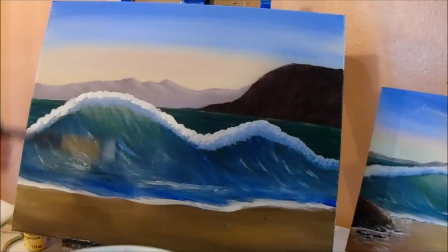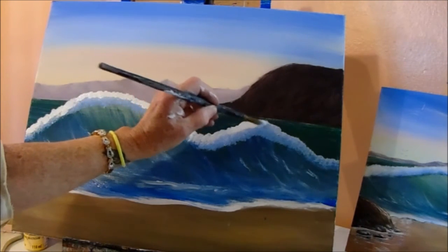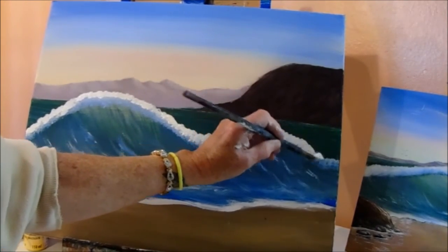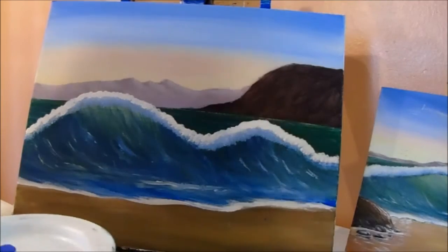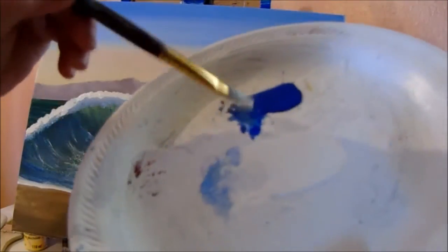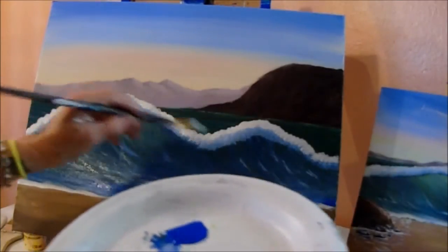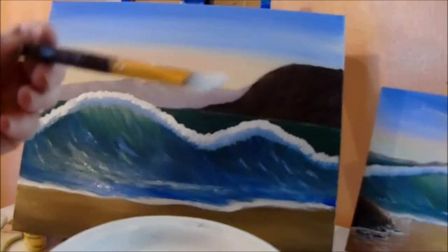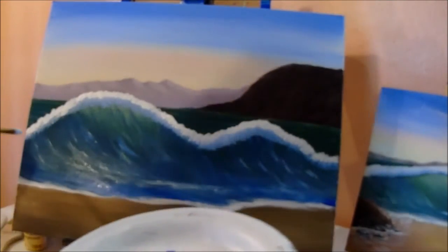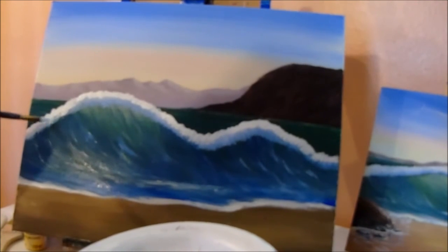See, the more layers you put on, the thicker it gets. It looks really cool. So there we go. Tap, tap, tap, tap. Good. Now clean off your brush, and this time get a bit of white and a little bit of blue, because we want it to all look natural. So you've got some white and blue, okay? And underneath what you just did with the white, just tap. Again, tap it so it all comes together.